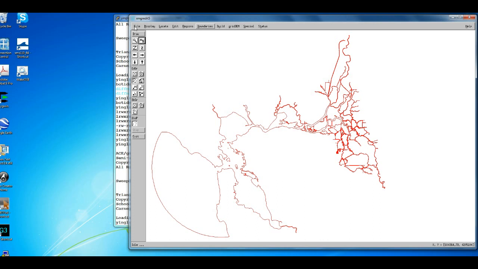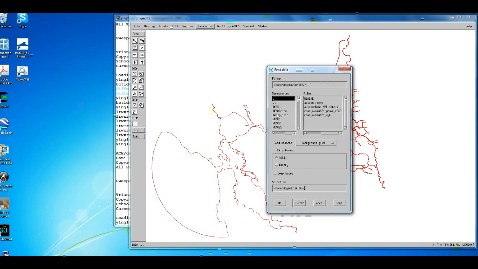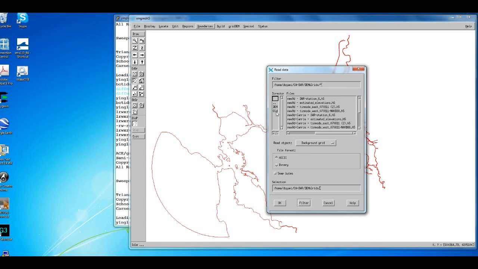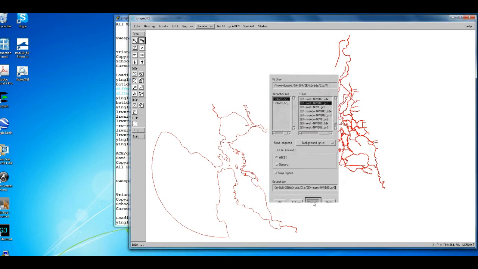Now let's load the Delta DEM grid. So read data and toggle this background grid and go to the directory DEM old. So this is the Delta DEM grid. Click OK. You will load the background grid for you. It takes a while because it's a large grid. Now you say cancel.